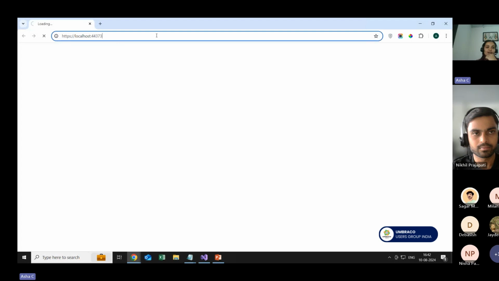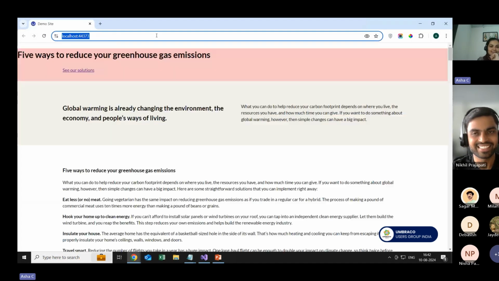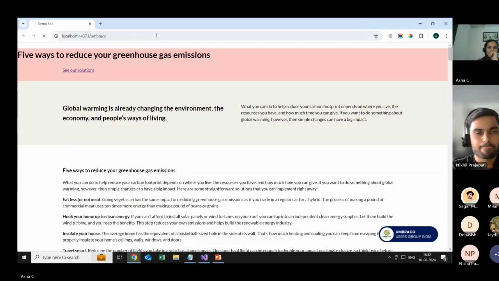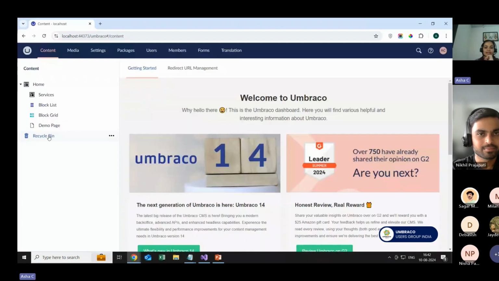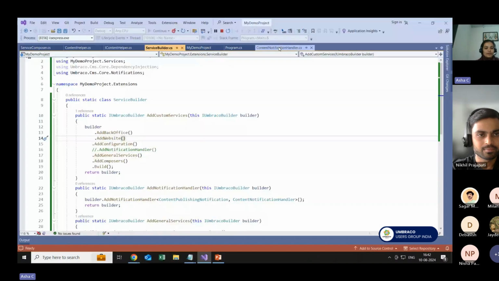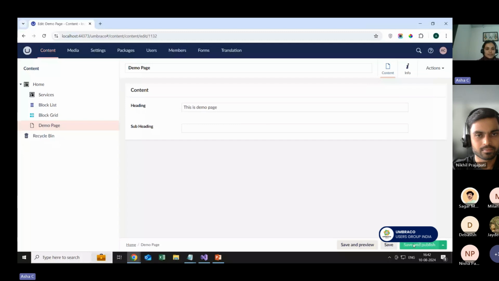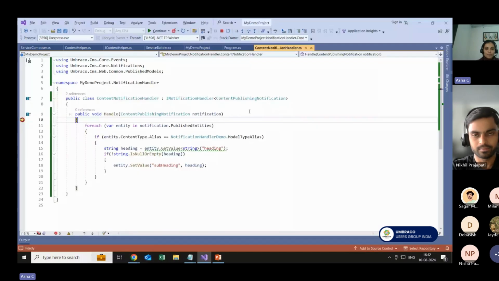Back office is saying how can I run without an injection. Okay. So here we have this demo page. Let's see now. I'll put a debug. So you already put. Okay. So now let's perform the save and publish, because I've written it on a content publishing notification.